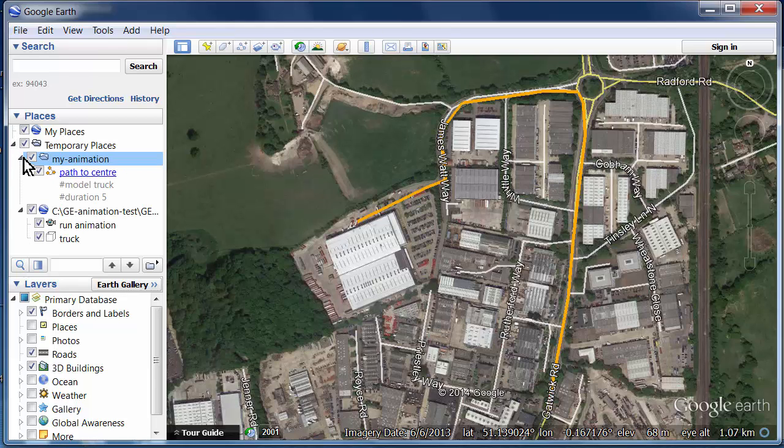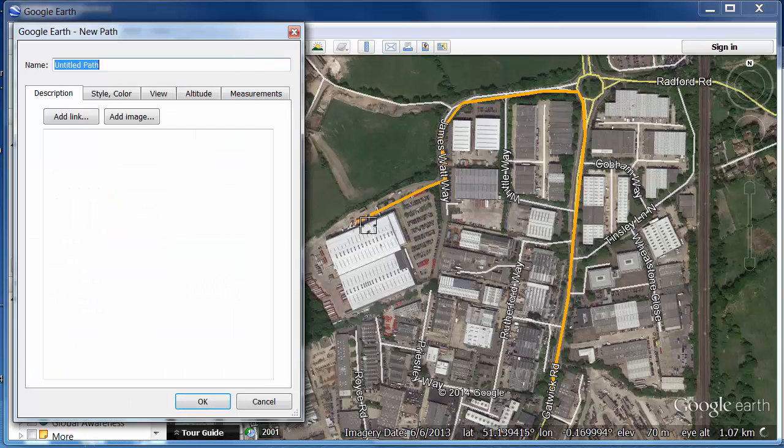So we have got the path now. Let's add another path. So we want to drive with the car around the center before we fly a little bit away. Okay.